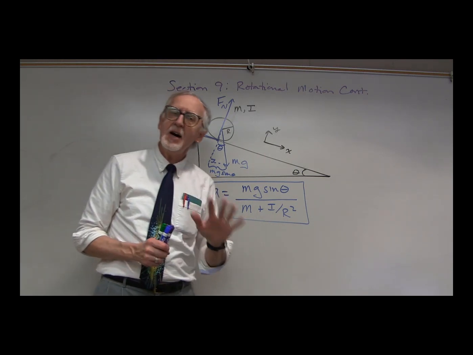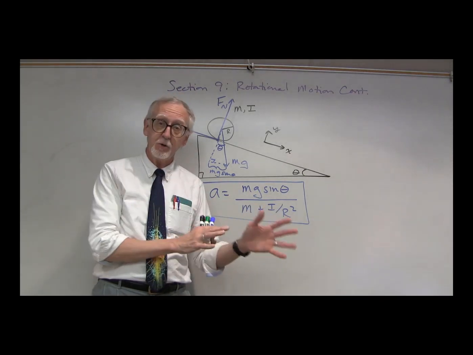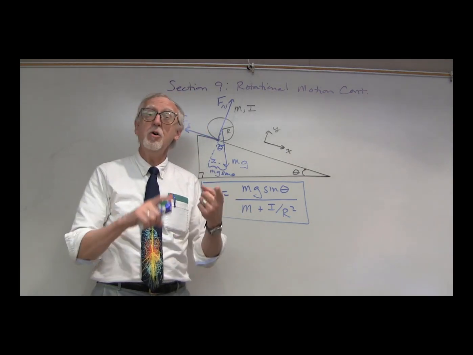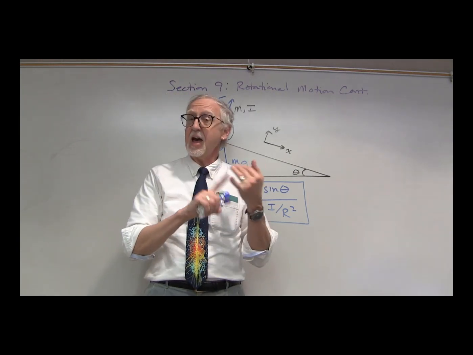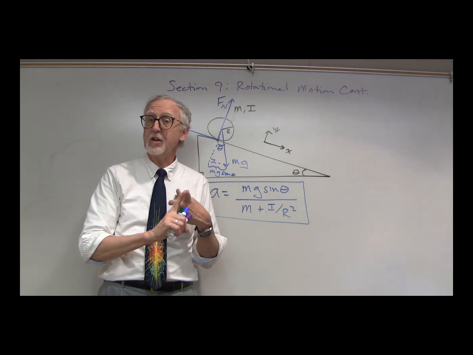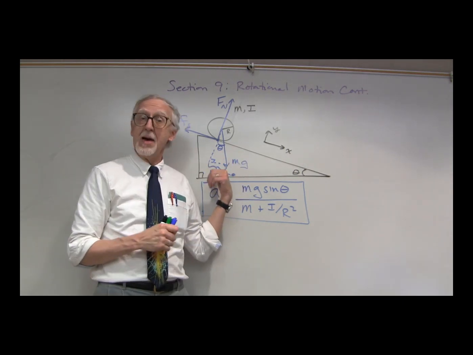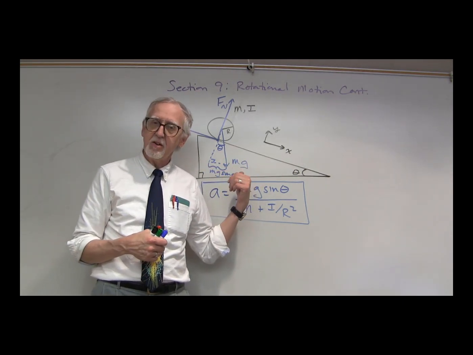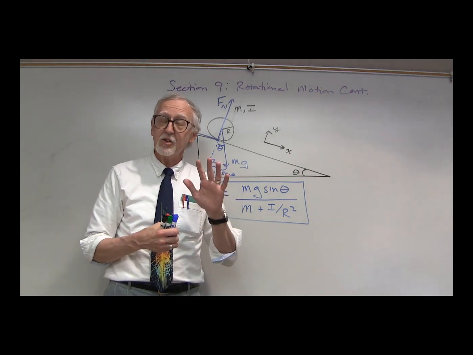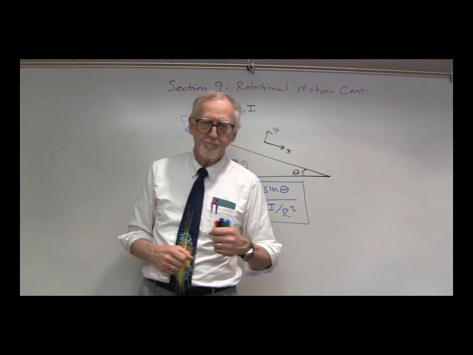Now, one thing we have not talked about, and it's a very, very important difference between translational motion and rotational motion. How do we talk about the directions of these things? We know that r and v and a and f are all vector quantities. So far, we have not talked about the vector direction of theta, omega, alpha, tau. We know that momentum as well is also a vector. P is a vector. What about L? Is L a vector? How do we talk about the directional properties of those quantities? Well, let's take a look at that.